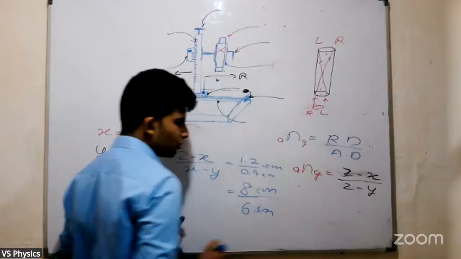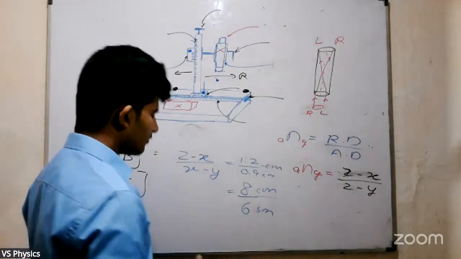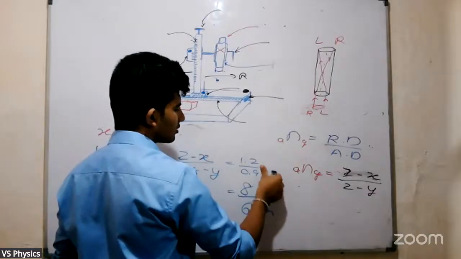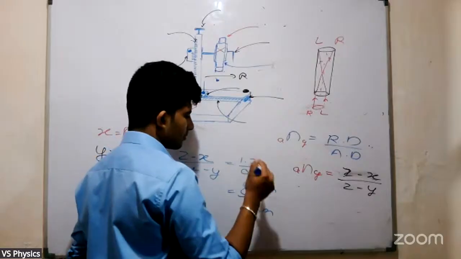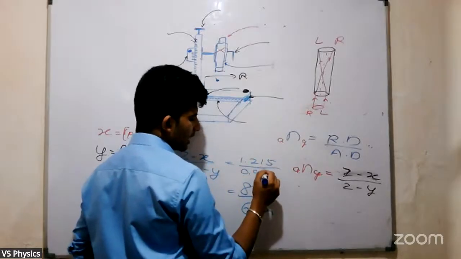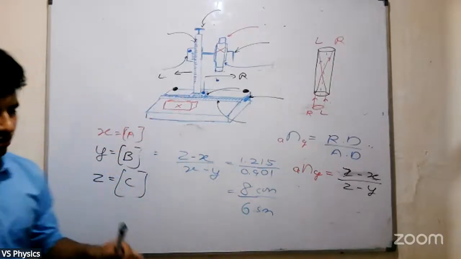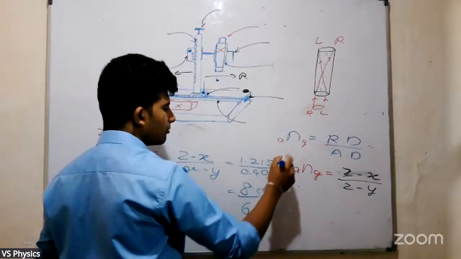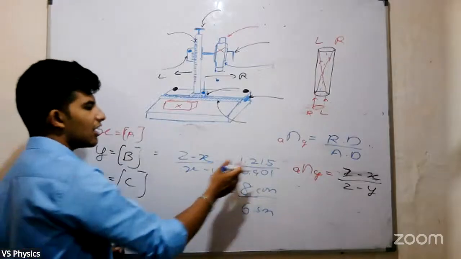Which one is more accurate? Because what will happen is, if it is 1.2 in one reading and 0.9 in the other, then when you divide these, there will be a huge difference from 4 over 3. 4 over 3 is the normal value. From that, there will be a huge deviation.